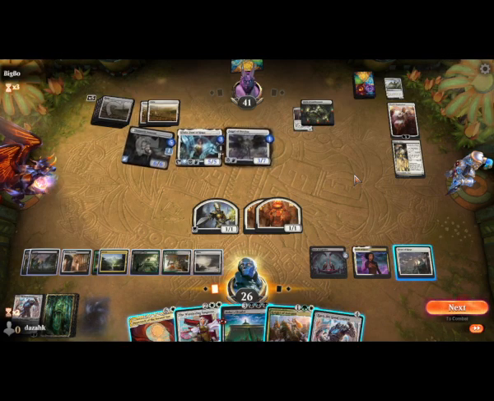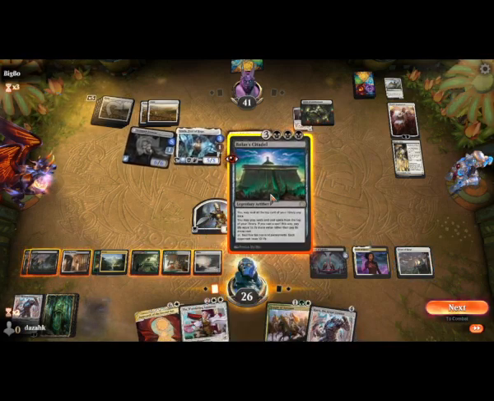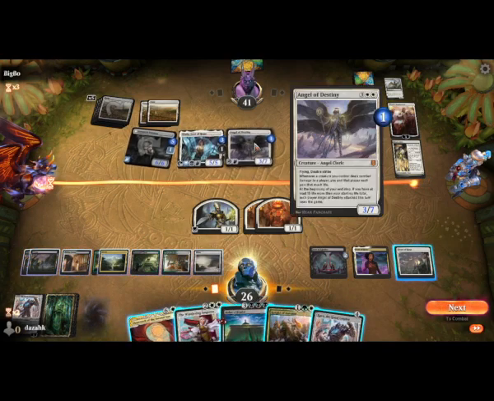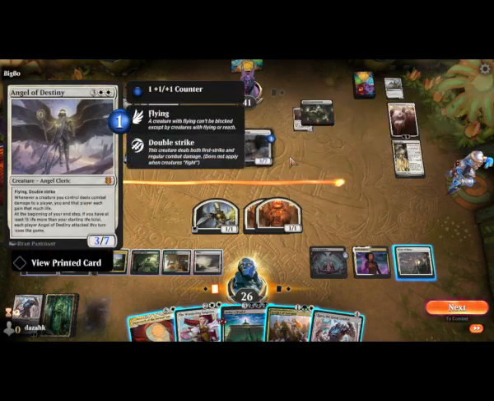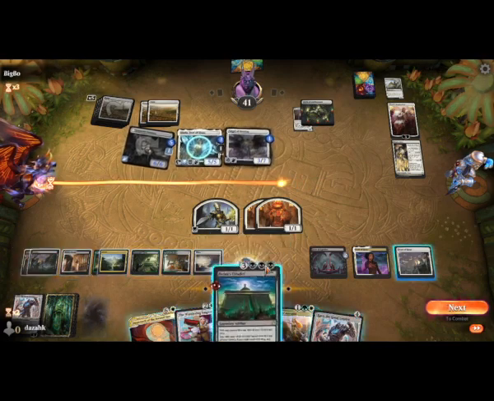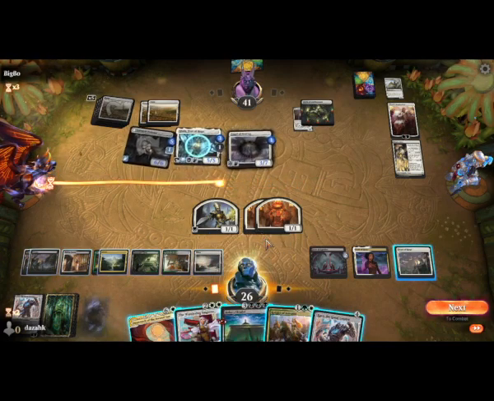How are we going to do this? Bolas's Citadel seems like the obvious choice here. This is the thing that's going to win the game for him. Is there any... Well, Wandering Emperor kills it, right? Because it doesn't have vigilance. So, we either play Bolas... Okay, 1, 2, 3, 4, 5, 6, 7, 8.